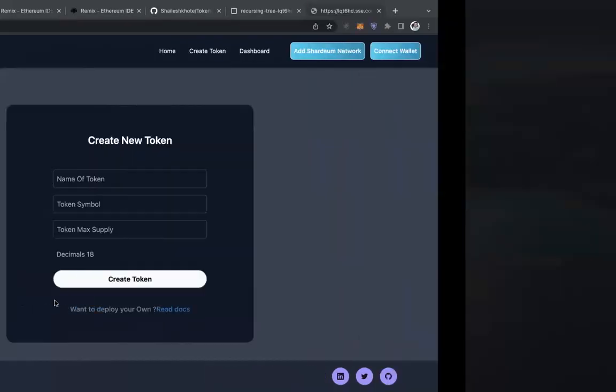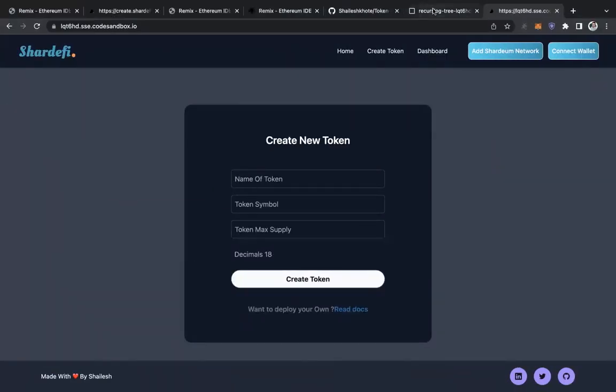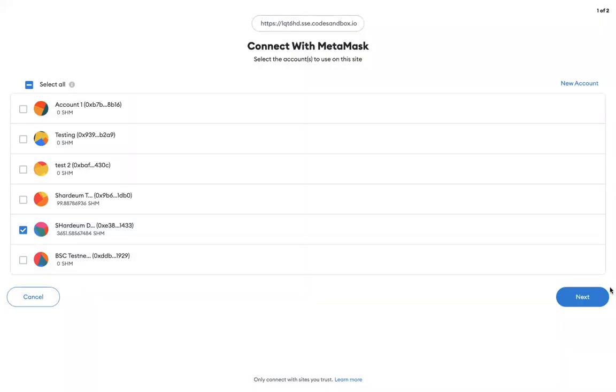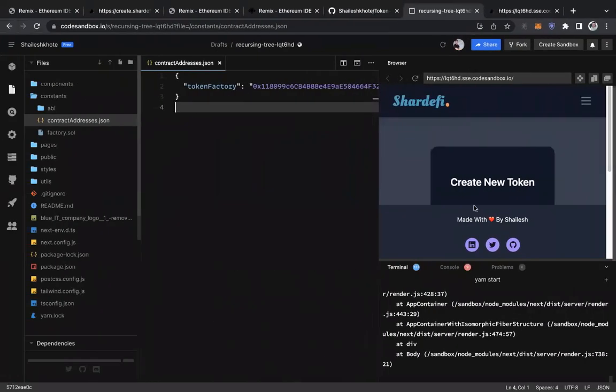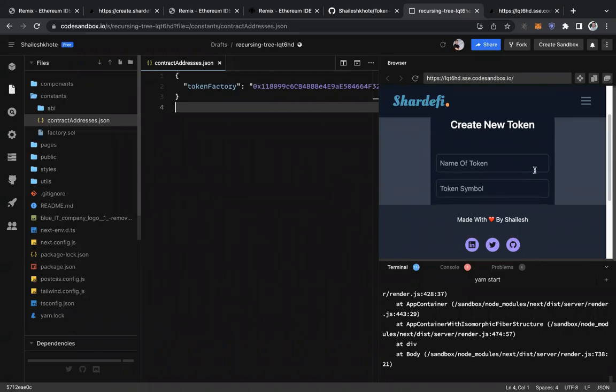Once you are done with that step, you can see a browser instance over here where the UI is live. So this UI is live, right?